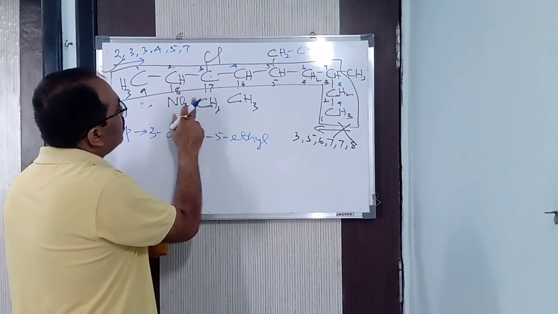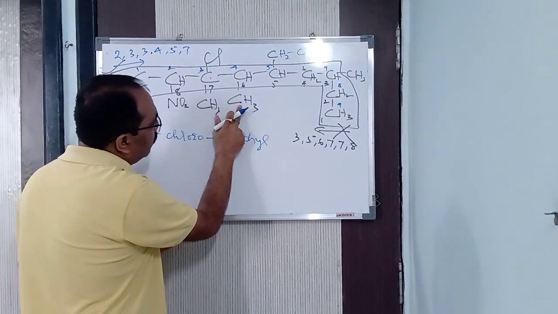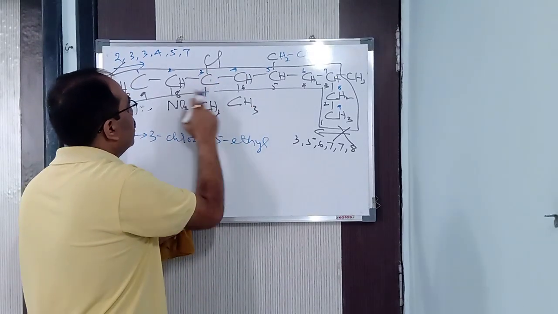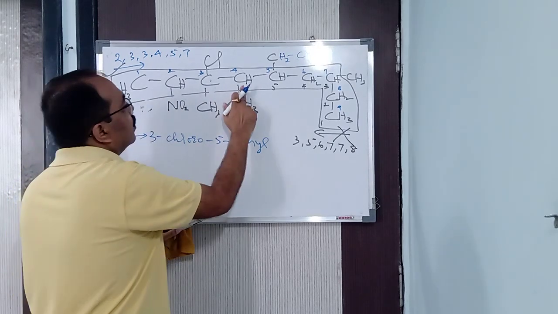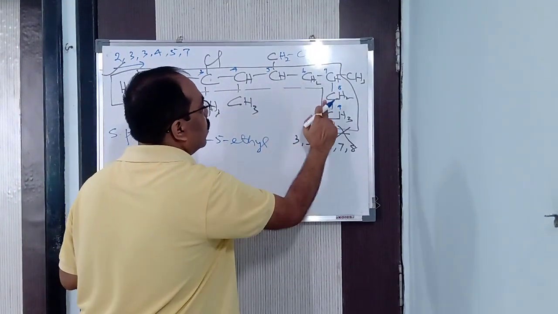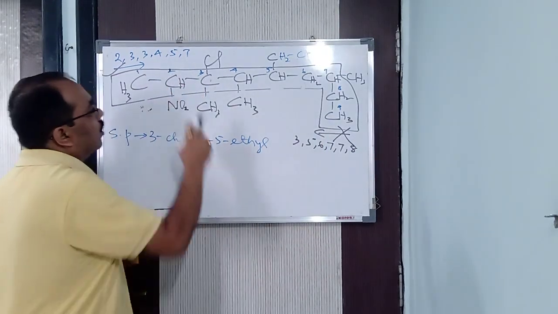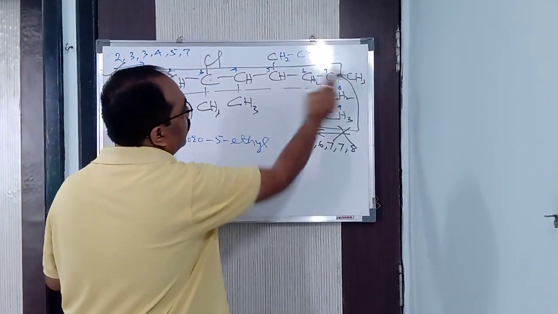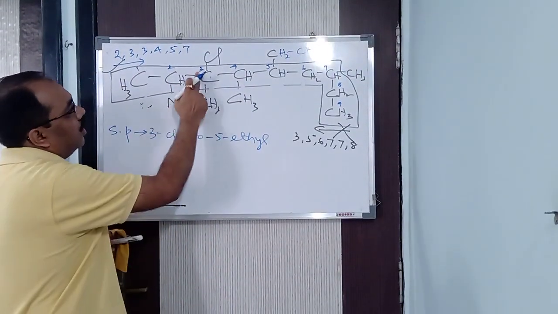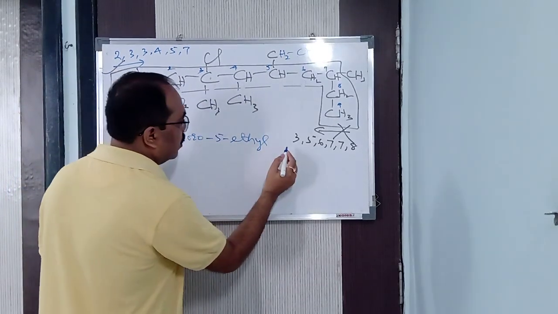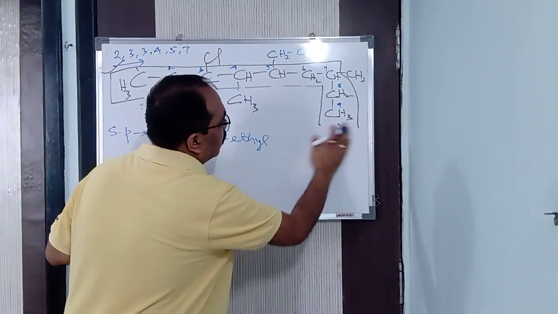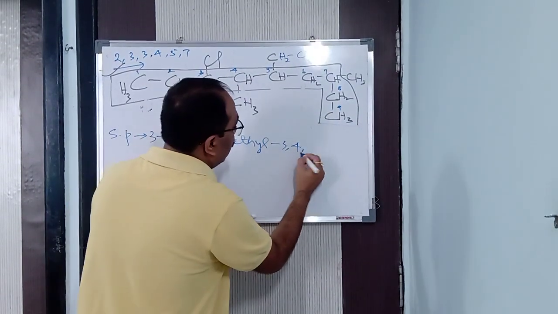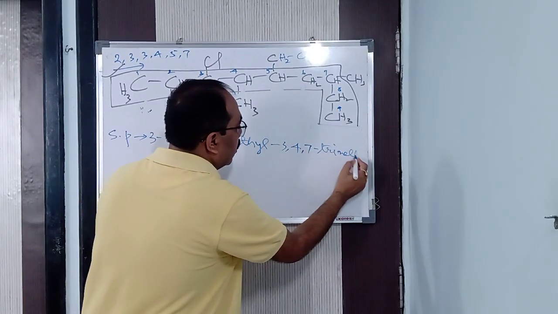Then the methyl groups at the 7th position, 6th position, third position and fourth position. Let me rub this number. As I don't want it, why should I keep it? I am only getting confused. Yes, so the upper numbers only I want. So third position methyl, fourth position methyl, and 7th position methyl. You can say 3, 4, and 7. So what will I write here? 3, 4, 7 trimethyl.